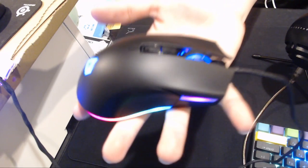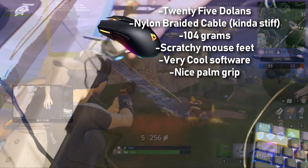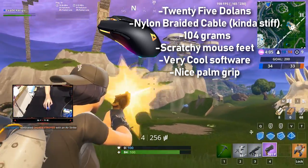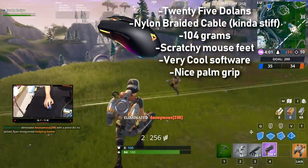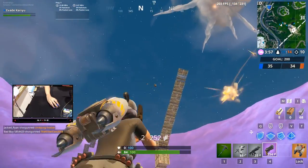Next, we have the $25 GMF1 gaming mouse from AUKEY! The mouse supports up to 5000 DPI, RGB lighting, and has 6 programmable buttons. The weight of the mouse is 104 grams, which is a bit on the heavy side. Coming from a G502 though, which weighs 121 grams, it didn't take too long to get used to the mouse.